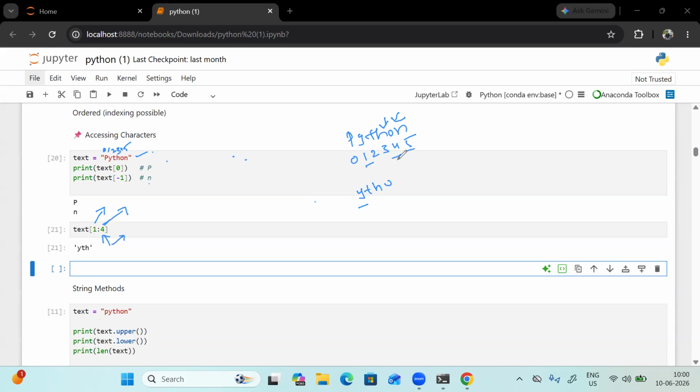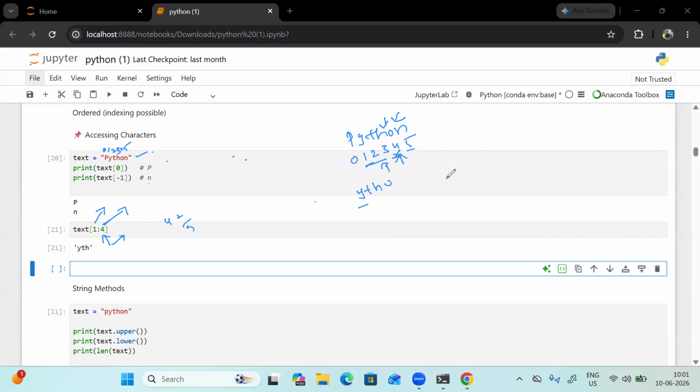So it means the ending index is 4, and the value before that is at index 3. So it will give you values only till that point: it will consider 1, 2, 3. It won't consider the value present at that index. So whenever you want to include this index value also, instead of 4 you have to give 5. Then it is going to give you the fourth index value also. So like that, slicing works. It will consider the first index and it won't consider the last index. It will give you values only till before that index.